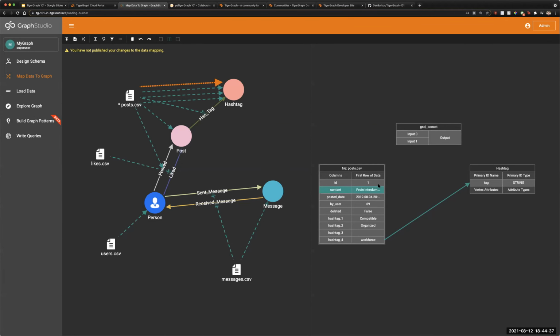So I would then tie in two of my attributes here, and those will concatenate together, and then I could attach that output to our destination. So you're not just limited to what your data is structured as, you can do a little bit of that data manipulation within TigerGraph itself, directly within your loading job.